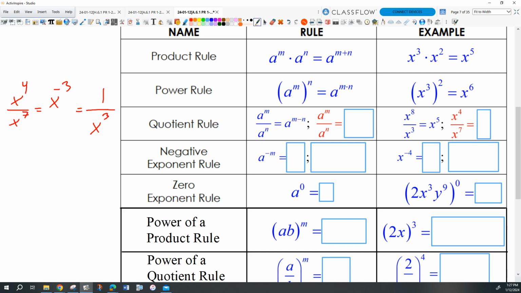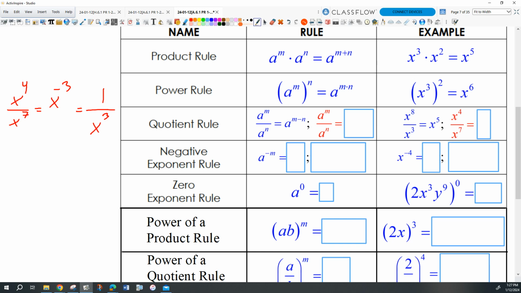Okay, so could we do that in one step? You can. This is not a huge deal, but I think it's very helpful when you start to do algebra with these expressions that involve lots of exponents. There's an easier way to think about the quotient rule. It doesn't show up in textbooks, but it's a good way to think about this.